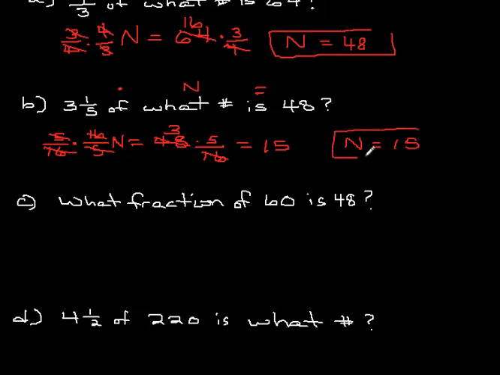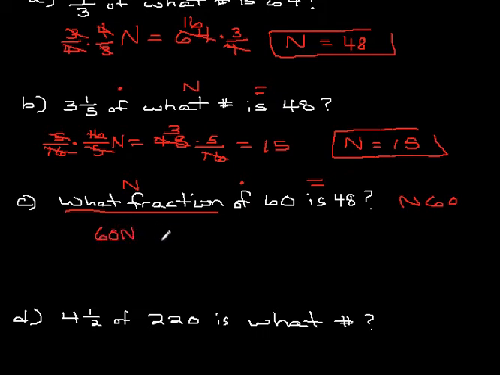Alright, here's another one. This one says what fraction, but don't let that scare you. You can still use n for your variable. Of is times 60 equals 48. Now we could put n 60 because that would be the order, n times 60, but we always write our coefficient first. So we write 60 times n. Just remember, 2 times 3 is the same as 3 times 2. Multiplication is commutative, so we can switch it around.